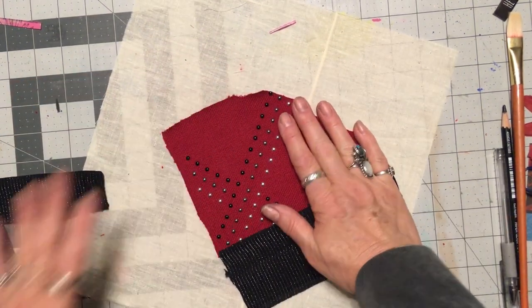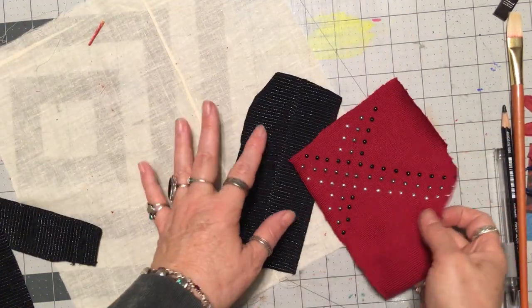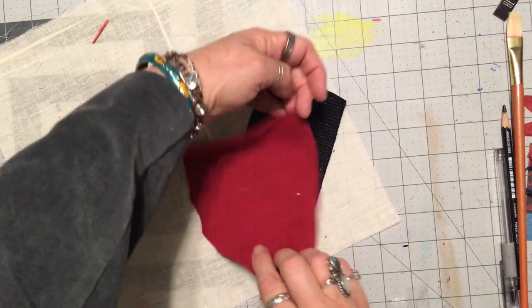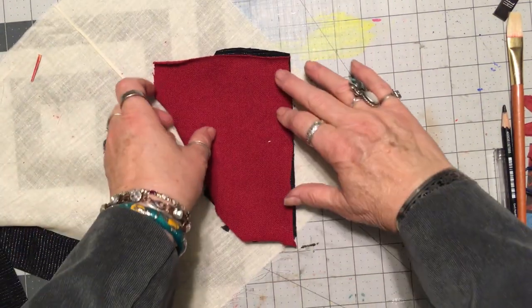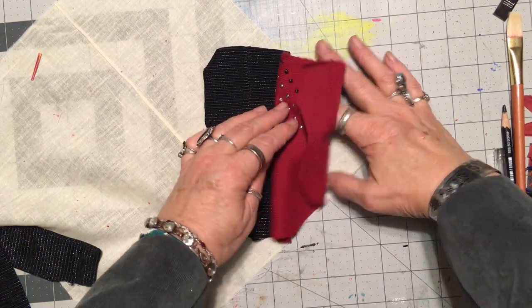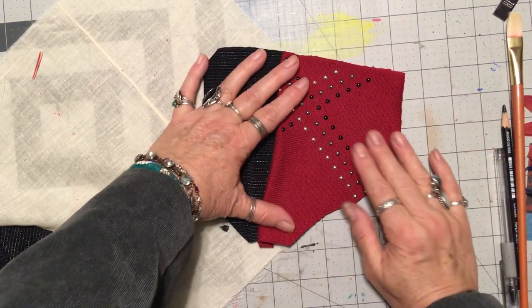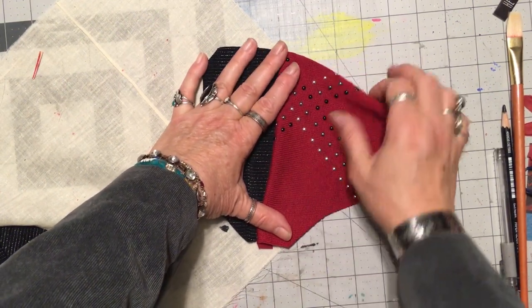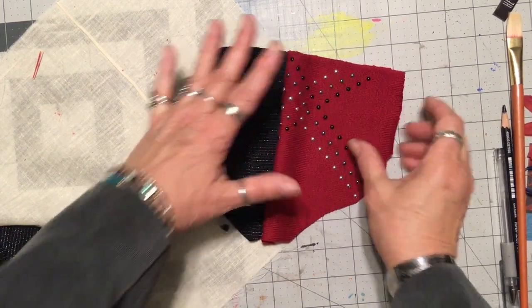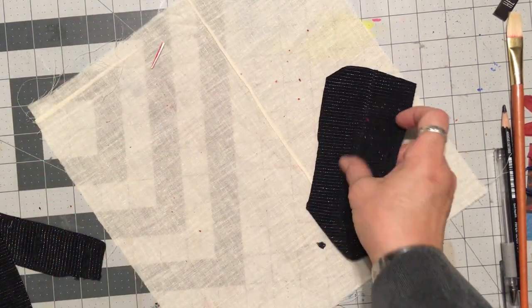But that's to keep it from stretching, because if it's on the corner, let's say, it's going to be hard unless you baste it to keep it from stretching. So that's why I like to keep this type of stuff in the middle. And I'm going to show you another.